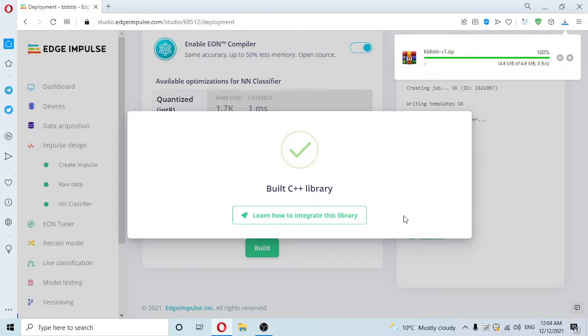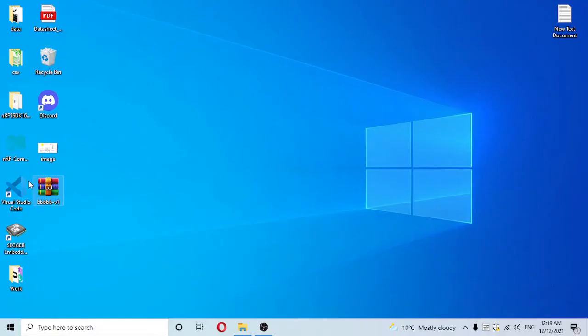And yes, we are finished and we generated, I mean, think of it as your machine learning model. What we will need to do is find a way for it to work inside nRF5 SDK, inside our project, and we will do that later. Okay, here is the C++ library that was generated from Edge Impulse website.